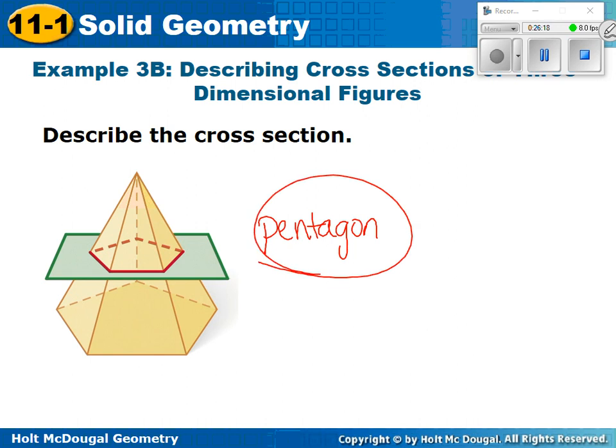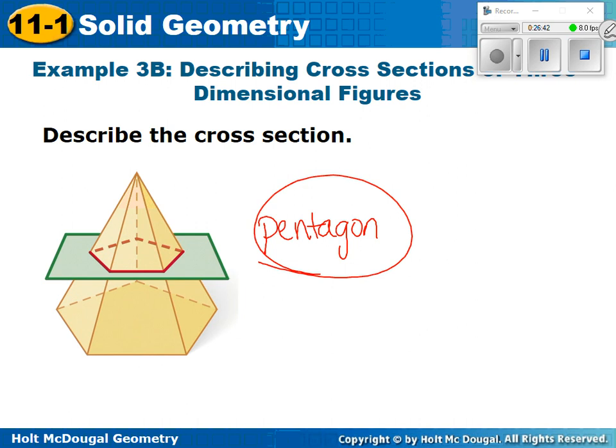It's going to hurt you. This is the easy part, but you need to make sure you understand. The other part of the homework is it's going to ask you, how should you cut it? So they may say, if I want to get a pentagon and I have a pentagonal pyramid, how should I cut it so that I get a pentagon? You cannot say horizontal or vertical. And here's why.